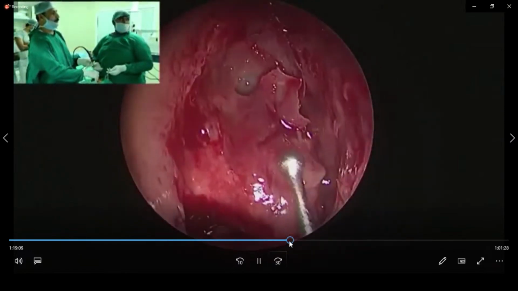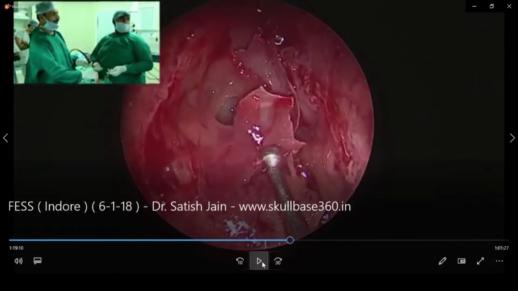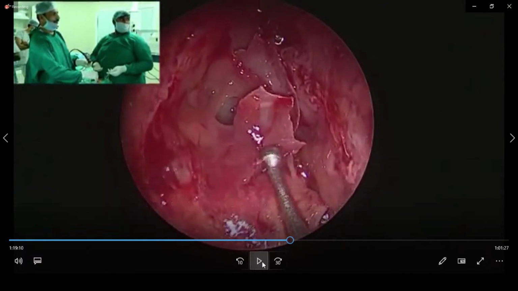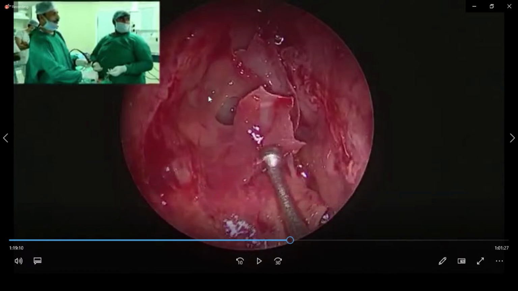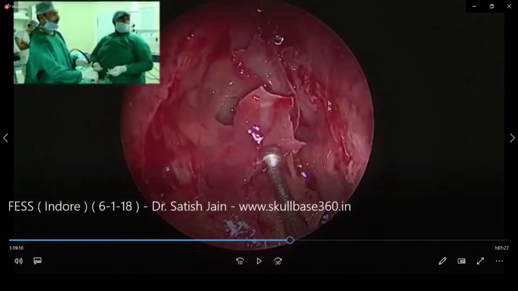That is why you told that any cell remaining in between the medial wall and the lateral wall, you have to remove. Yes. So you have to have a guide. If you are lost, see the beauty of this 70 degree, my both medial and lateral limits are in view. My lateral limit, this medial wall of the orbit, is in view. My medial limit, this turbinate, is in view. My posterior limit, this bulla, is in view. So I can work freely in between the limits. I can ensure not crossing my limits.